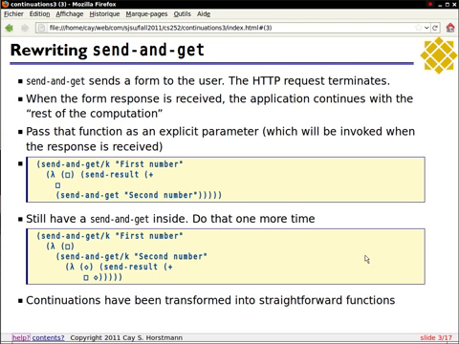Where was the continuation set in the original send and get? Well, we didn't see it. It was captured somewhere in the bulk of where you're sending out data to the HTTP channel. So send and suspend basically does this, somewhere in its internals. And so that's how I described it, but the truth is that the send suspend stuff does do the CPS rewrite. So it really does what I'm describing. It's not idle theory. It is so much cheaper to do it this way that you want to carry out this transformation.